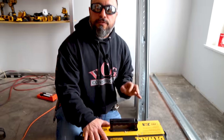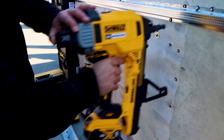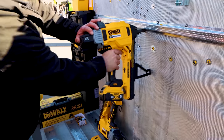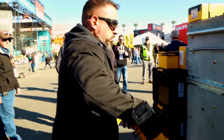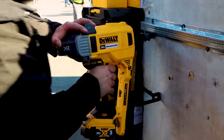We got a solution for some of that problem. Most of that problem, at least 50% of the problem, okay? In this video here, I was made aware that DeWalt has a concrete pinner that doesn't require gas. Now this is the deal. If I didn't experience it firsthand, I would have never believed that this tool can do the job that the TrackFast can do, being a gas operated tool.